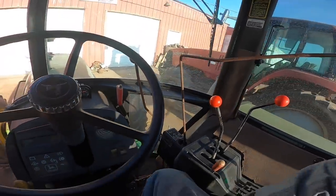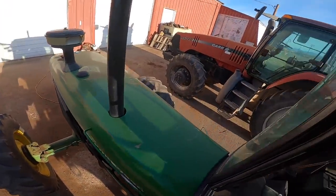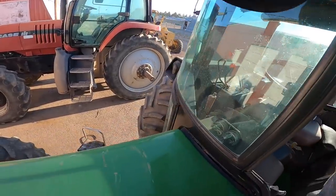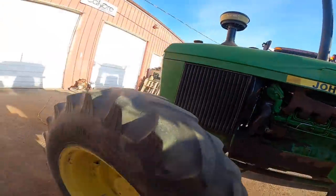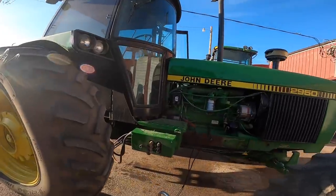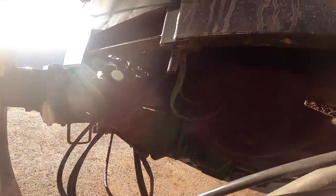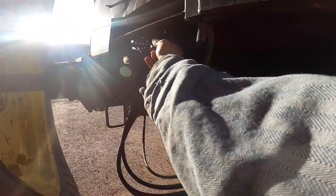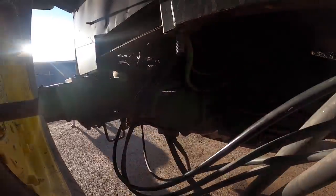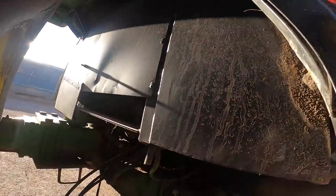Okay, let's see what's going on here. I know these old tractors pretty well, guys, so I know which shaft does what, because I've been down this road many times with the old 3155s, 2955s. This is a 2950. Back here is all the same anyway, so this is going to be the high. This shaft up here on top is going to be range 1 and range 2. And this outside shaft is range 2. The inside shaft is range 1 and reverse.